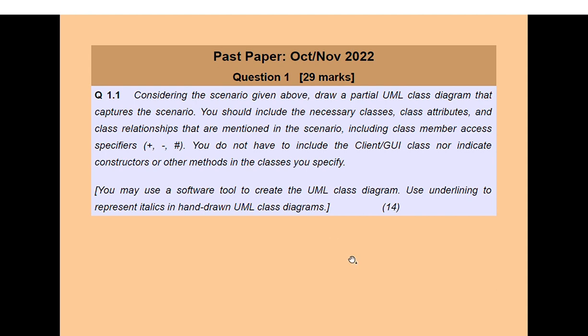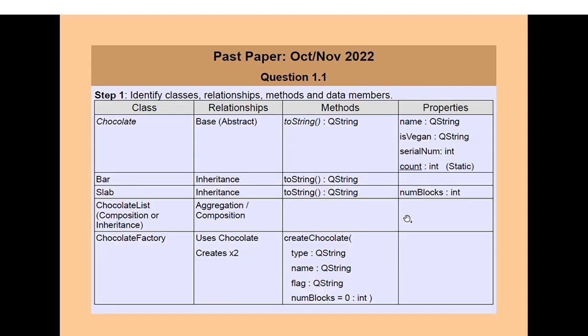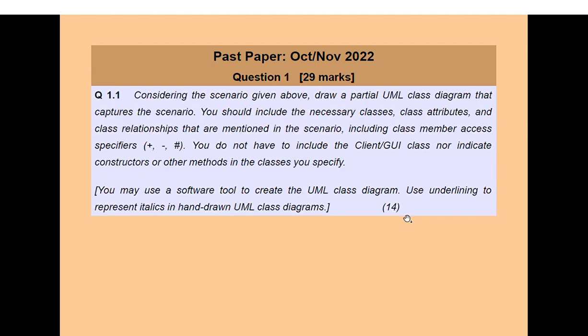Then there's one bit of information there that could cause a bit of a problem. Sorry, my mouse is a bit sensitive. Use underlining to represent italics in hand-drawn UML class diagrams. Bear in mind that underlining is normally used to indicate static. Now in this scenario, we have both static and abstract, which requires italics.